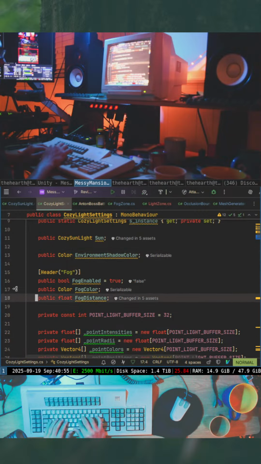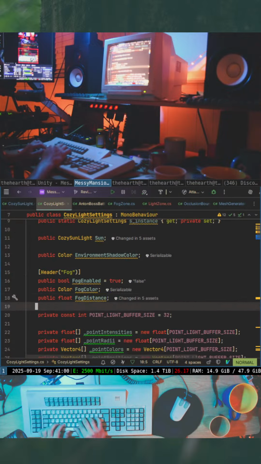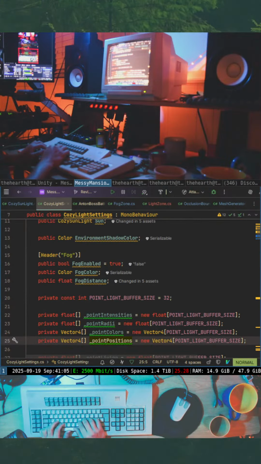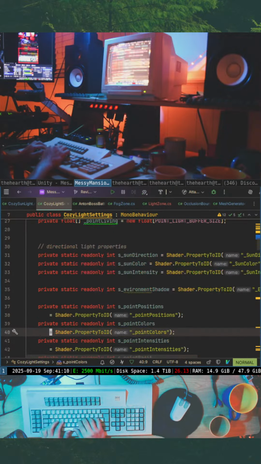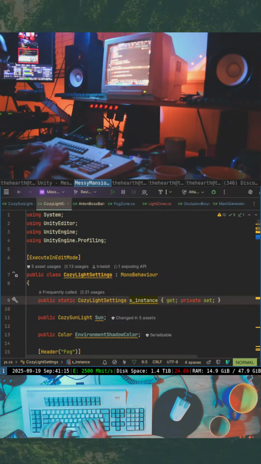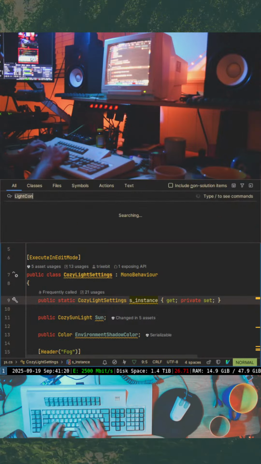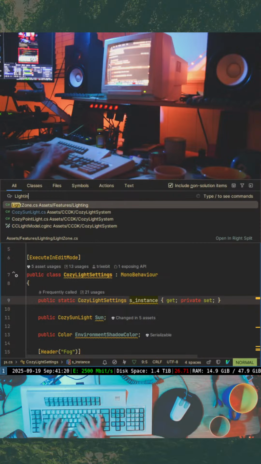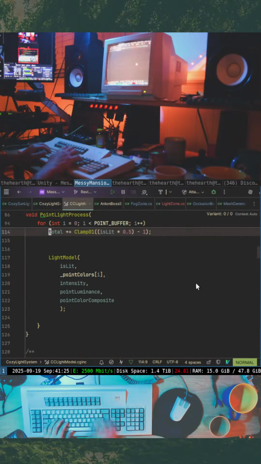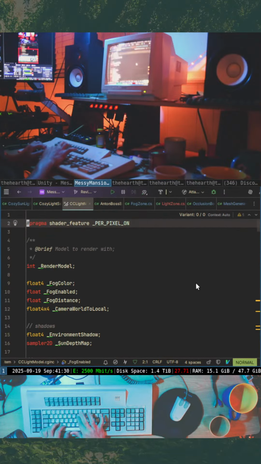Environment shadow color, yep. We have all these different configurations for lighting. And we have our point light buffer size, which by the way, we're gonna change at some point. I almost feel inclined to do that right now before I start breaking stuff, because this sunlight thing we're gonna do is gonna be weird in its own right. I feel like revising our lighting pipeline is not gonna be as crazy as we may think. Yeah, CC light model. The cozy cabin light model.